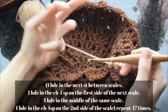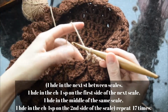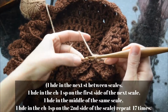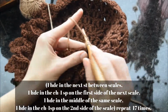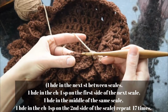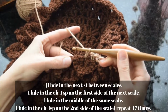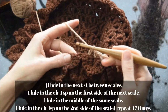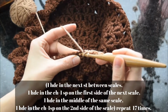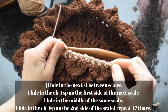If you have more or less croc stitches, your brim will be whatever number of croc stitches you have multiplied times 4. So moving on, we're going to half double into the side, half double into the gap in the center, half double into the opposite side, then start over again with half double in the stitch between scales.